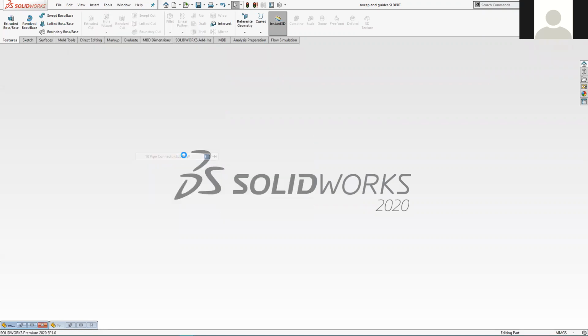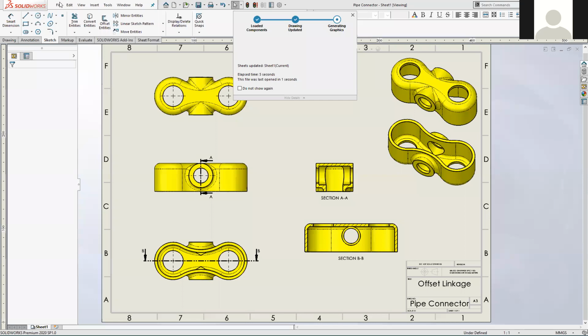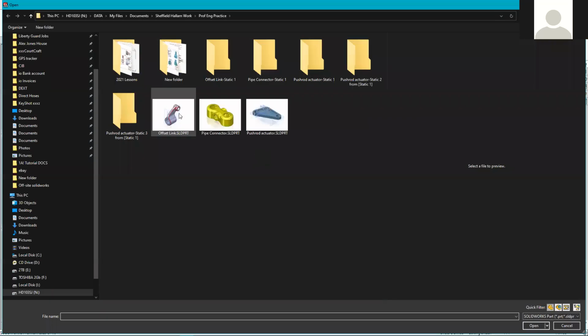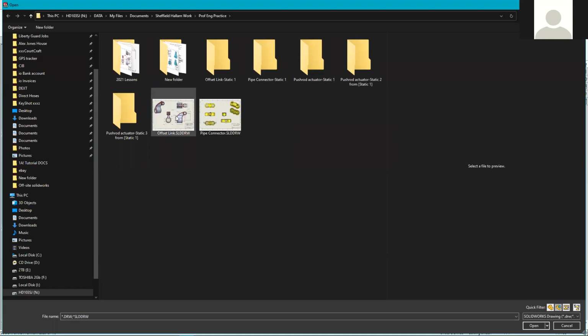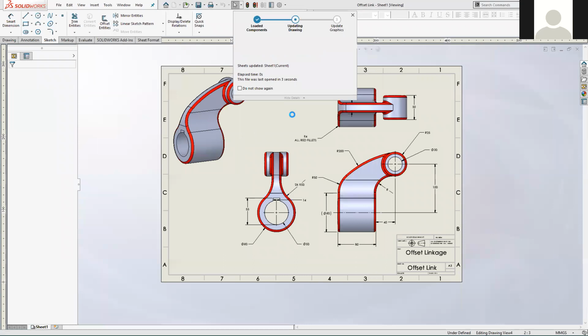The easiest way for me is to open something else up that happens to be in the same folder, and then I can browse into that folder. Here we go, offset link. So hopefully you've saved yours somewhere where you can find it relatively quickly.